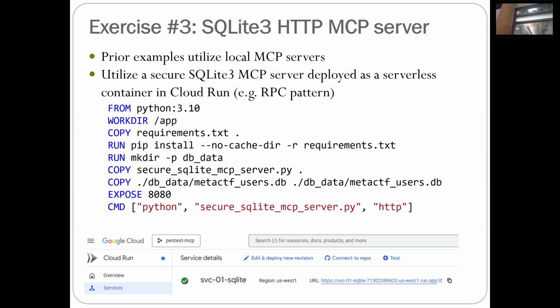And this is what a lot of people are going towards. In fact, Google just announced their MCP hosting platform, so you can put all your MCP servers on Cloud Run, on Google Cloud. And this is the most efficient way of doing this because it's serverless. It's only going to cost you if it's actually handling queries.